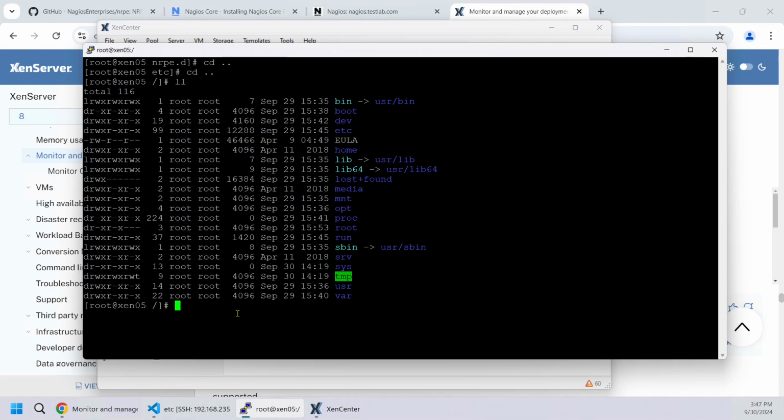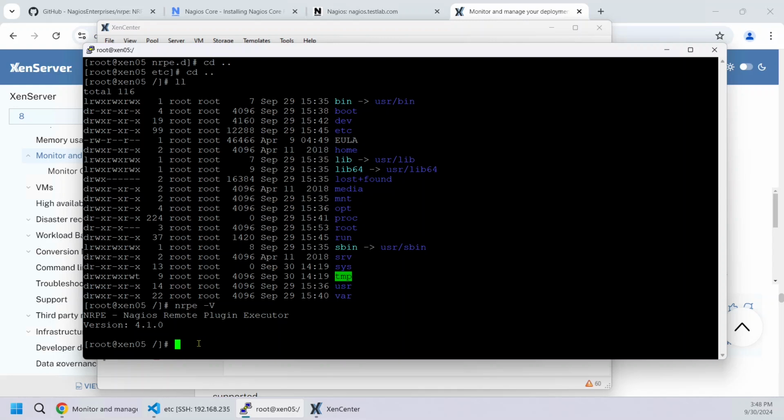A few commands that you can use to check this plugin: nrpe -V. This will show you the installed version. So this is installed with the Xen server installation. I did not install anything else.